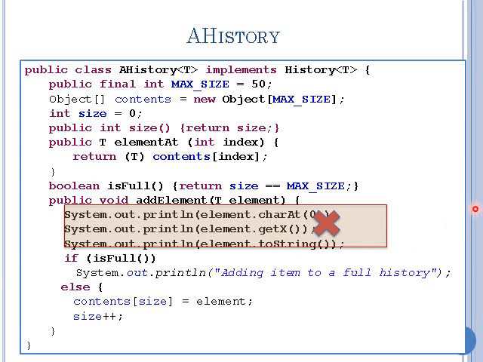You can only invoke object operations on something declared of type T, where T is a parameter. You can't use primitive types, okay? So you can't say element plus 5 or 5 plus element, because it's got to be object. Think of T as object, basically. All the rules that apply to object apply to T.